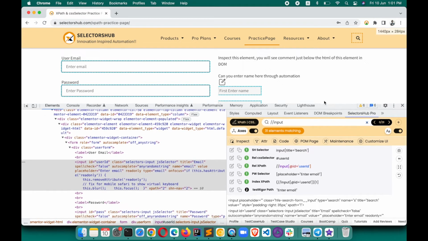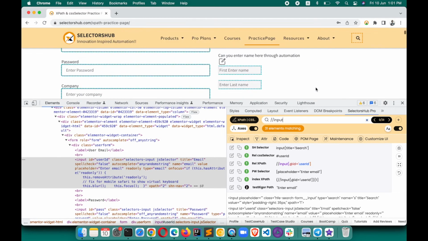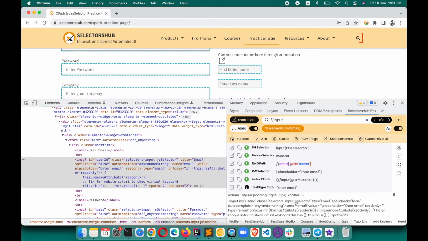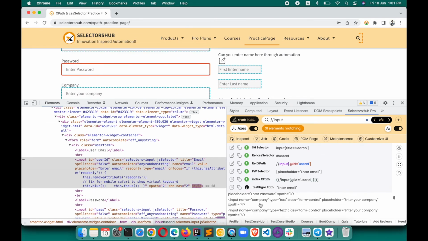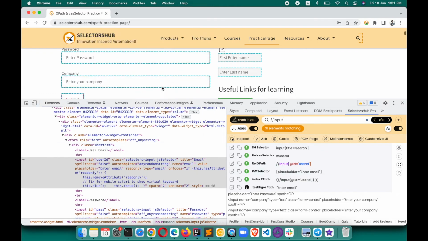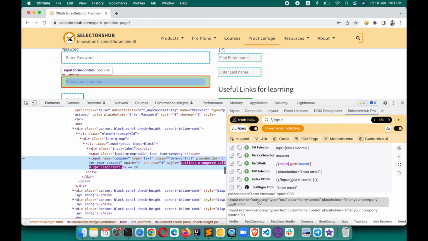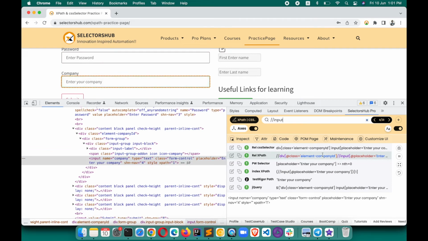Now we want to see, like you see in the DOM here, if you scroll down, you will see that okay, this one is for this company. You will see that it will highlight in red color on the screen. So I want to generate XPath and selector for this particular element. Before, you had to inspect that element and write that. Now you just click on this and it will auto generate that selector.